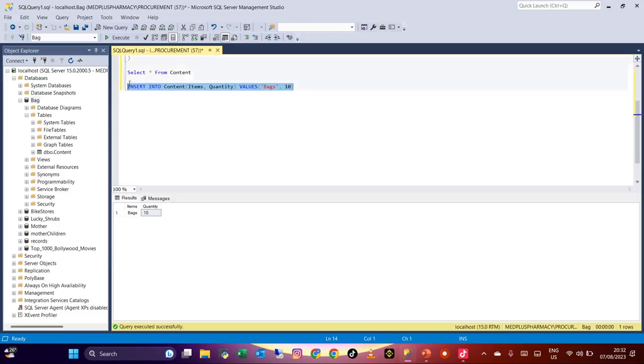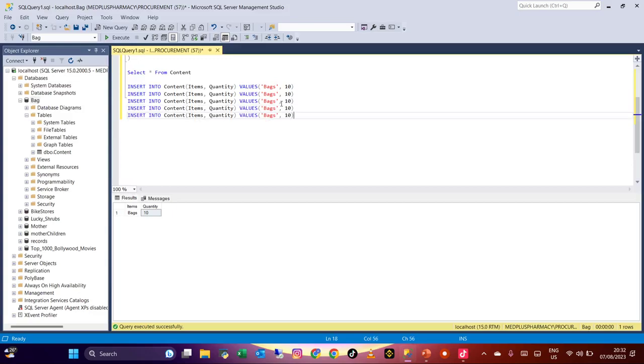Let's create another one. The second one, let's call it shoes. Next one, let's call it pants.